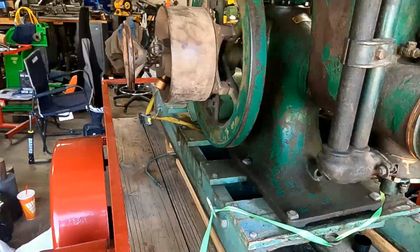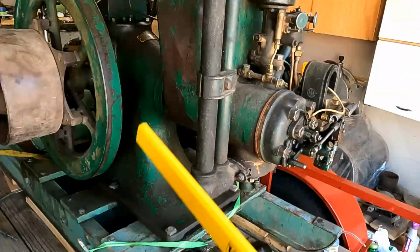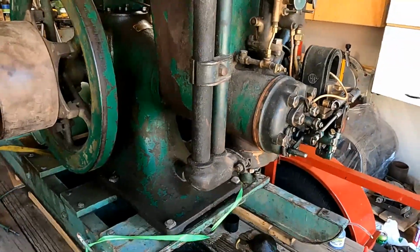Surprisingly enough, the other part that's pretty hard to find is the breather on the back for the drain for the crankcase. That was taken off a lot of times too.